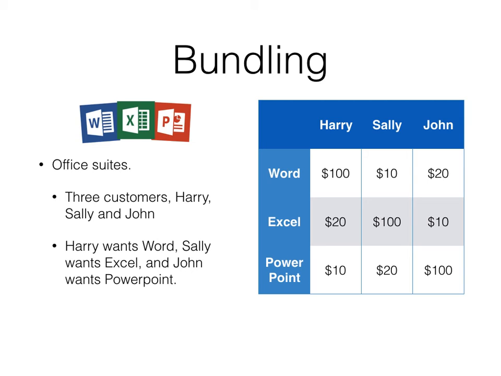But another option is to price the whole bundle at $130 each, and now all 3 will get it, and now Microsoft has reaped $390 in total surplus from selling these items. Again, we're assuming there's zero marginal cost from distributing these, but this is the idea behind bundling, is you're getting consumers to purchase items that they wouldn't necessarily buy alone at a certain price, but if you can bundle them together, you can give consumers what they want and extract all the consumer surplus from them.